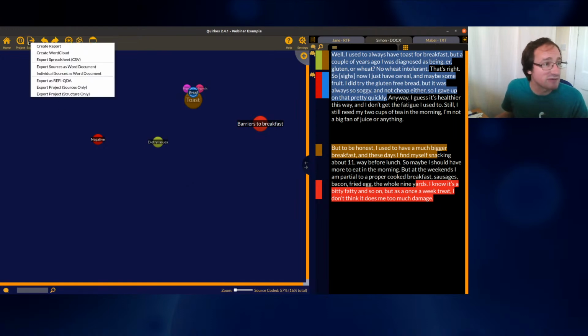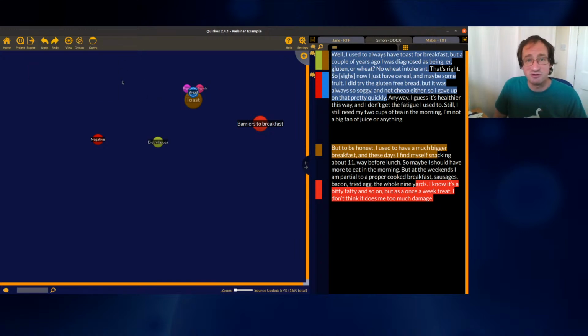So again, with the export options, you can export the transcripts back out as Word files. You can generate reports which show you lots of information, and the reports will also show you who did what particular piece of coding, and those things will really help you when you come to the writing up process. So that's basically most of what I'm going to talk to you about today about collaboration.